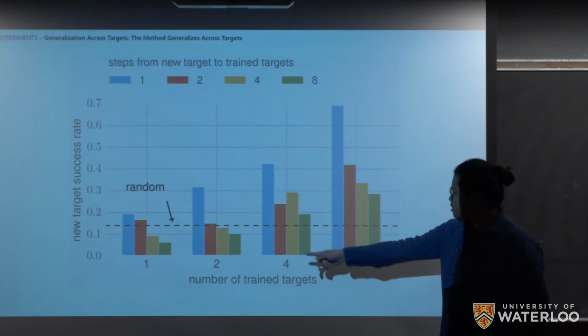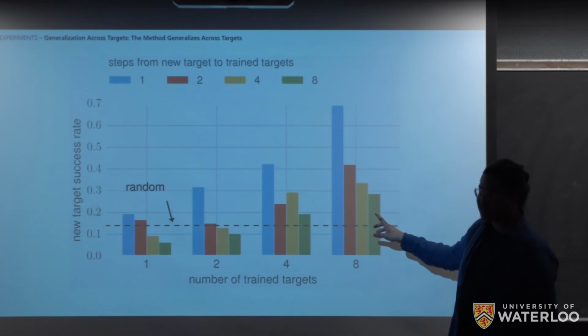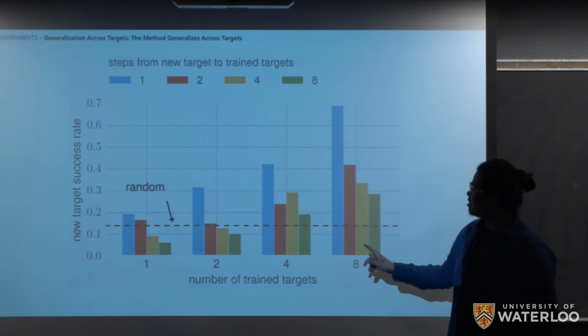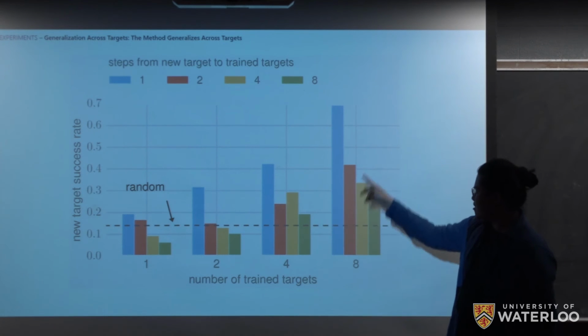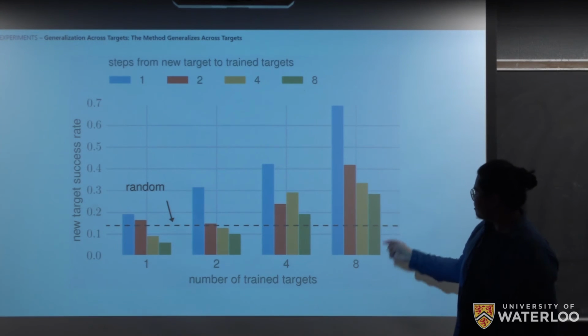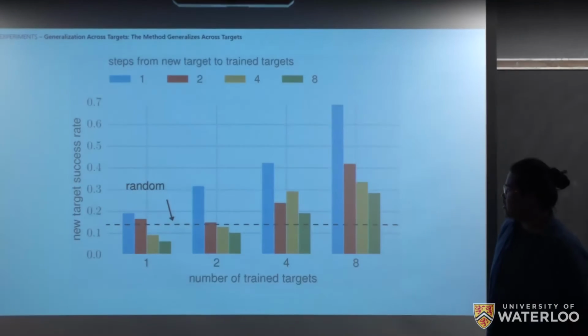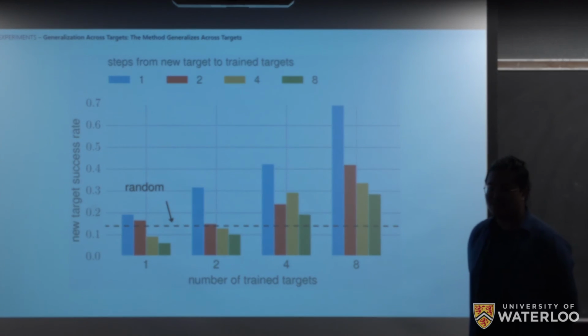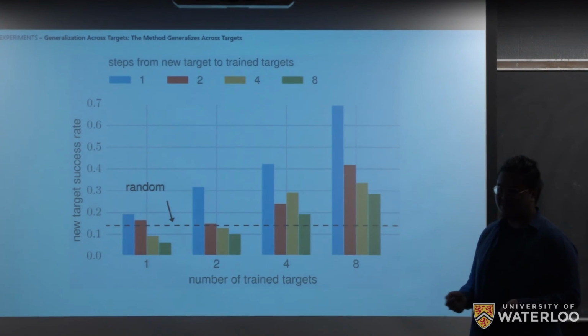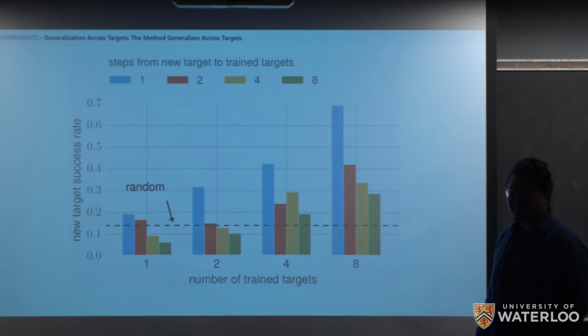So we can see here that as they trained on more targets, the success rate of their algorithm worked out a lot better. You can see this climb between each of the bars, reaching each color. So the blue one goes up, the red one goes up, the yellow one goes up, and the green one goes up. What this is telling us is that by training on more targets, the algorithm is better able to generalize to new unseen targets. So if the algorithm can reach the fridge and can reach the bed, and it hasn't ever gone to the couch, then by training on more targets rather than just a single target, this architecture works better.